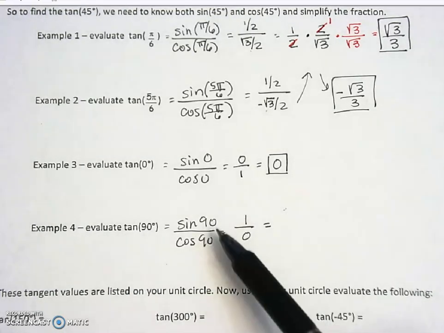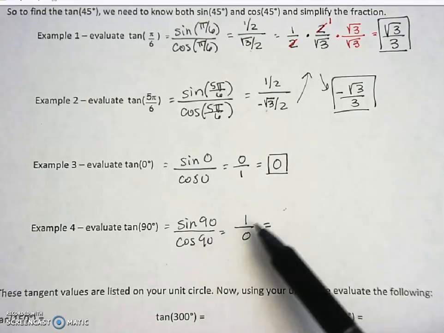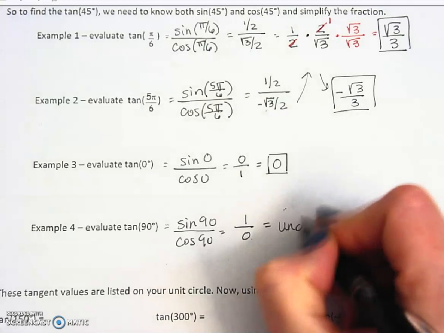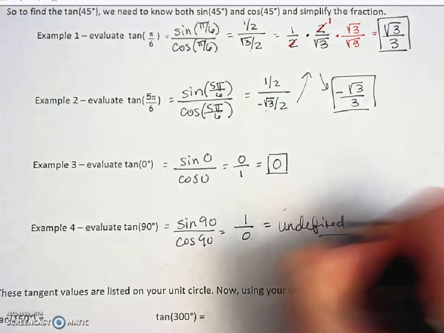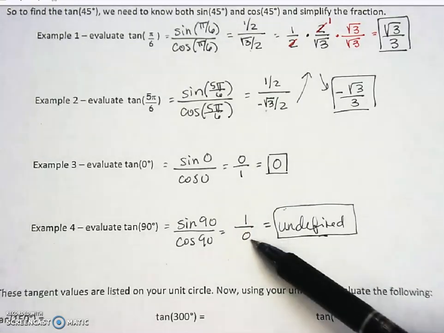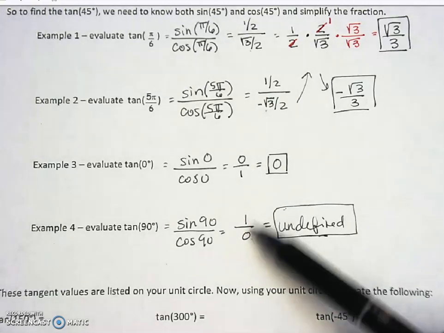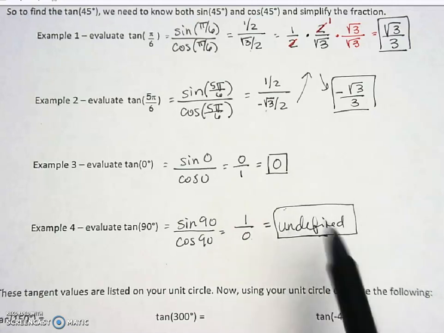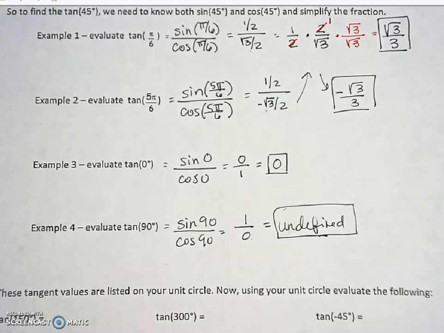All right, here's my work, sine of 90 over cosine. That gives me 1 over 0. And in this instance, we actually are going to call this undefined, because you cannot take something and divide it by 0. You can't take something that exists and divide it into 0 pieces. And so we call that undefined. If you do it on a calculator, you might get something that just says error or something like that.